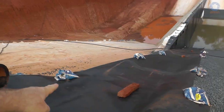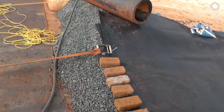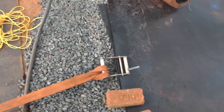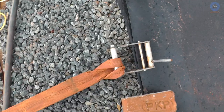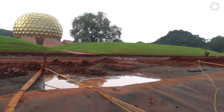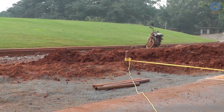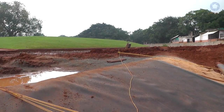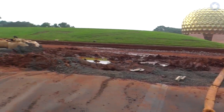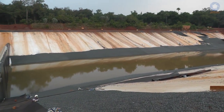There is this liner which has also been held by different types of weights — you can see these are broken granite pillars, some sacks containing gravel, and on this side some bricks. These handles are what they use when they operate the liner, attached to some very strong ropes onto some sticks, one here and one a few meters away. This is all temporary — if it works well they will work more on the aesthetic. For now it is just a temporary solution and it's a test, like everything else here.